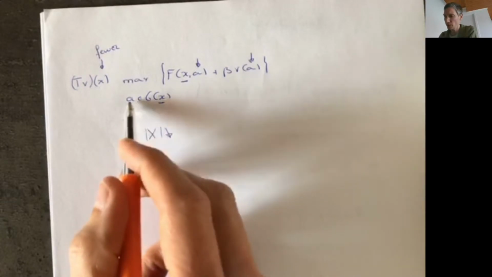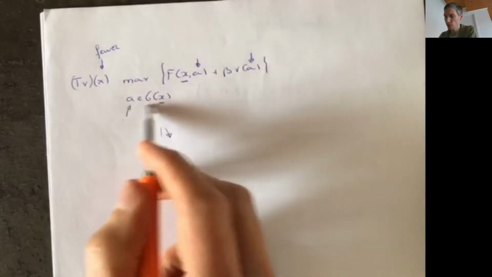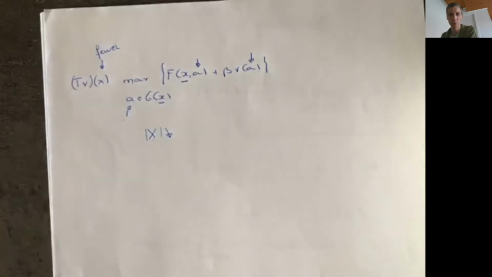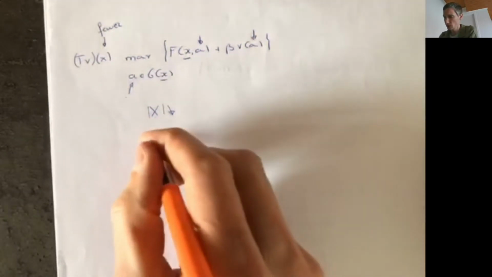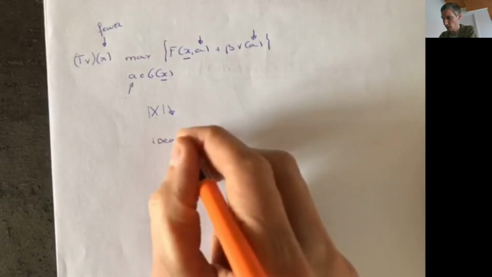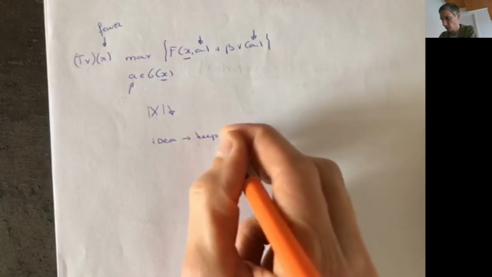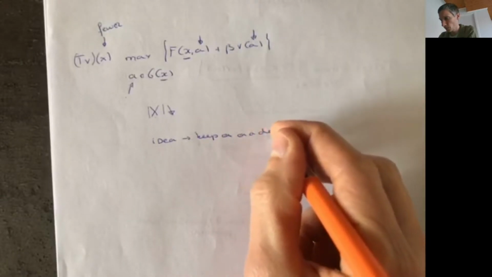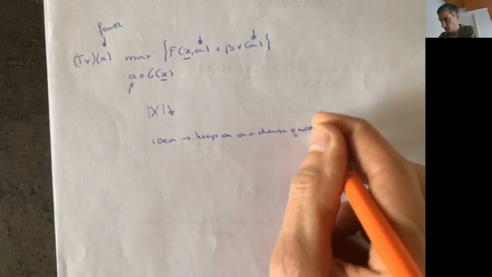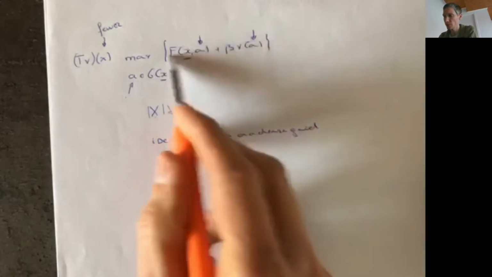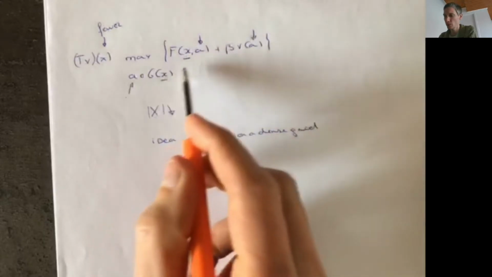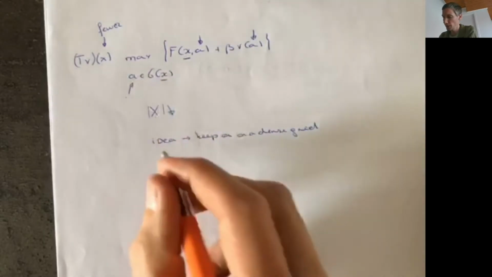Okay, so the maximization is going to be over a dense grid, but we're only going to evaluate it at a fewer number of points. So the idea is to keep a, the decision variable, on the dense grid. So the value of a that's going to maximize it is going to be a very good approximation to the continuous one, right? Because we're looking at a very dense grid for a.